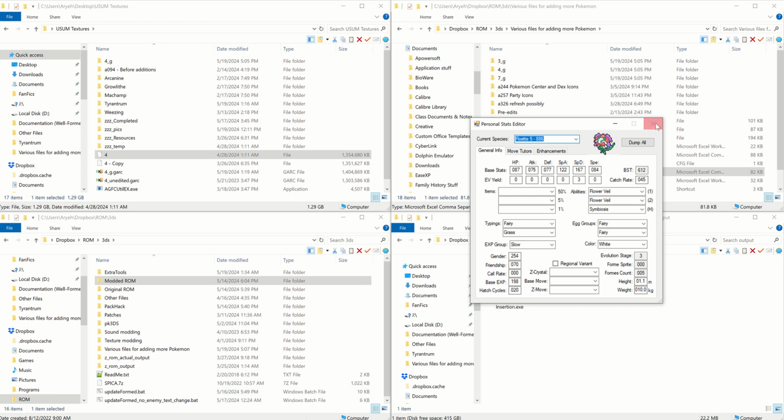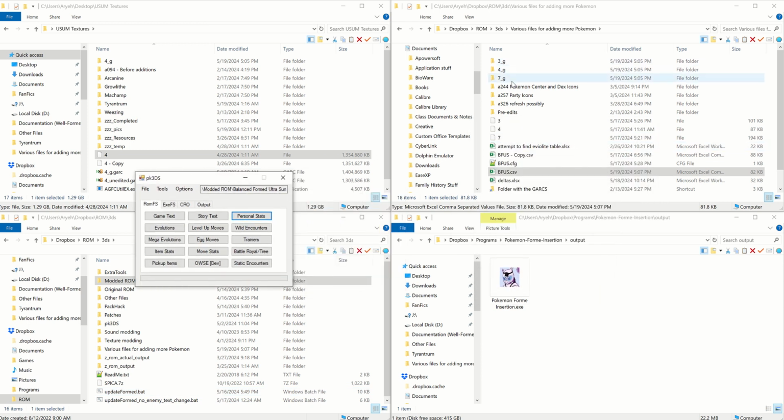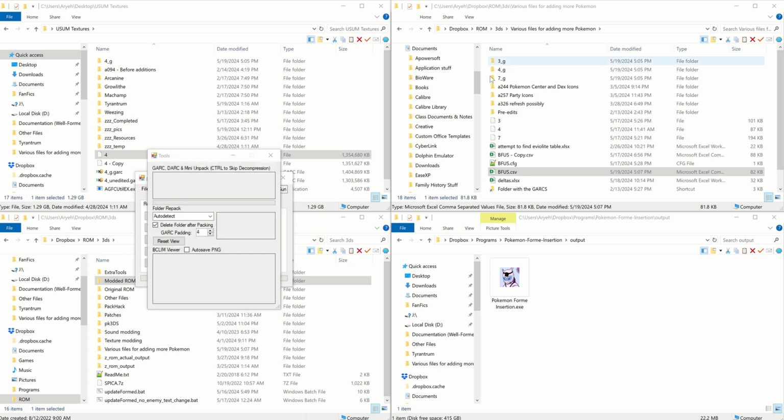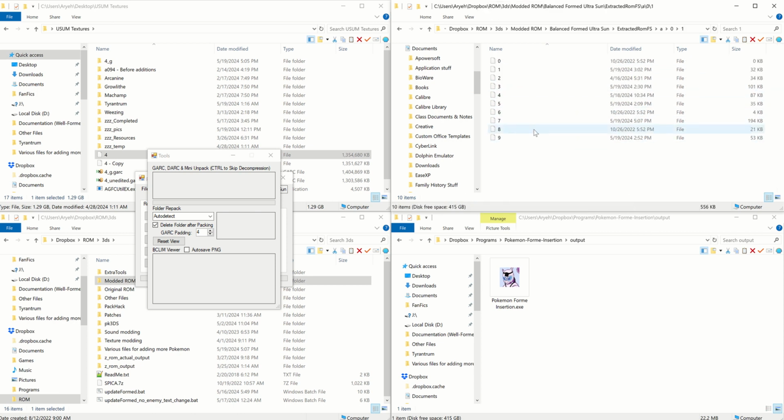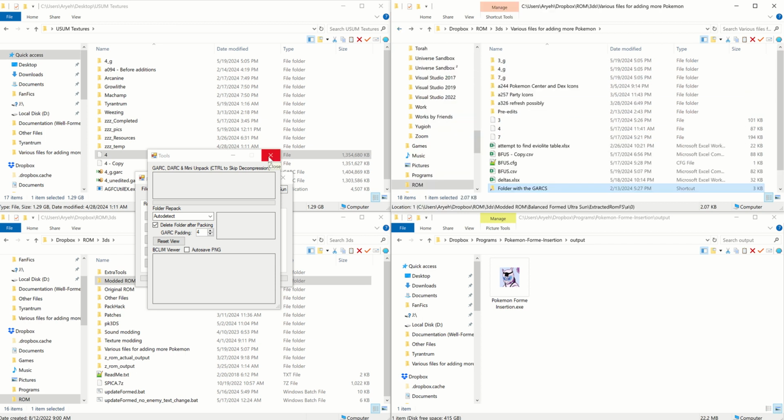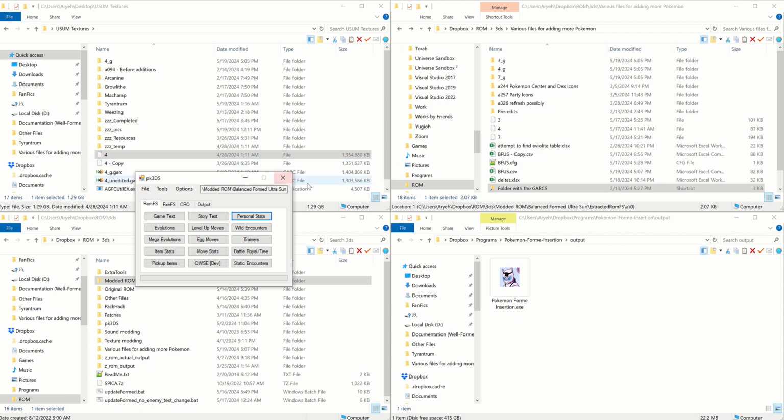That's done. So the next step is going to be to recompile these three things. You just drag each of these into this box here that recompiles them into their original GARCs. You replace the original GARCs in the ROMFS structure at the appropriate place. You have to close and reopen PK3DS for that to take. It really doesn't like it when you update the personal file. If you replace a personal file while it's open, it will sometimes get confused and overwrite what you just pasted in with what it's holding in memory.